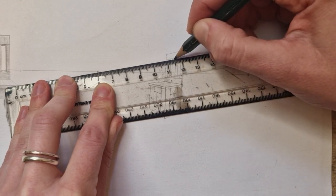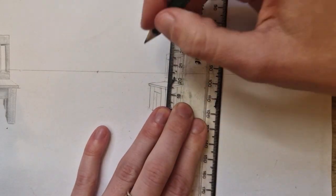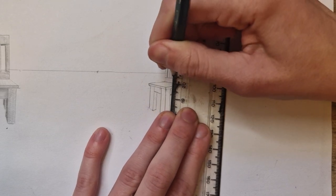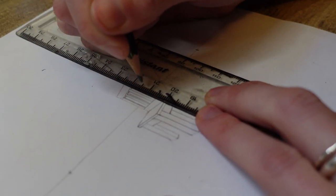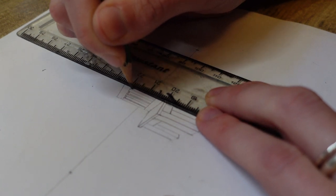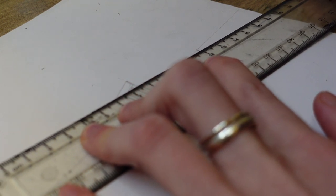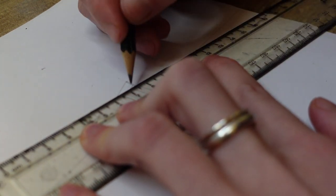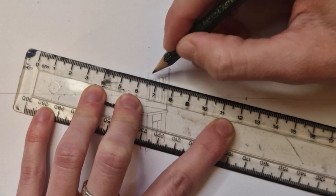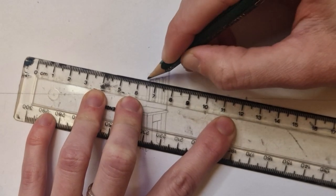So in the gaps, I'm going to draw a line. And that goes all the way across there. And then I'm going to do a vertical line for that 3D section. So up there, then it gets a teeny tiny bit bigger as it gets closer to us. And then the inside. So again, we do have a slight problem with the angle, just like we did before, but actually I think it's fine because it's very small.